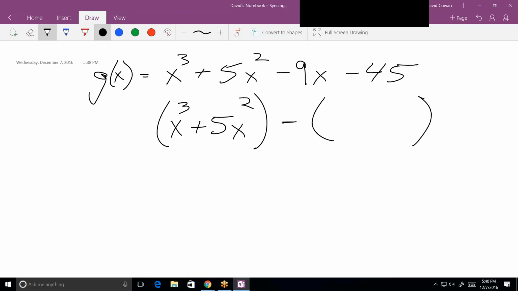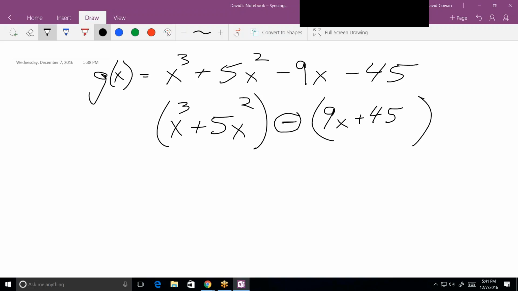So what goes in that second set of parentheses? Would it be 9x minus 45? Well, is that the same as the original? No, it isn't. This negative sign applies to both terms in there. Oh. So you have to make that a positive. Got to make it a positive. In other words, you got to be very, very careful whenever subtraction is taking place.